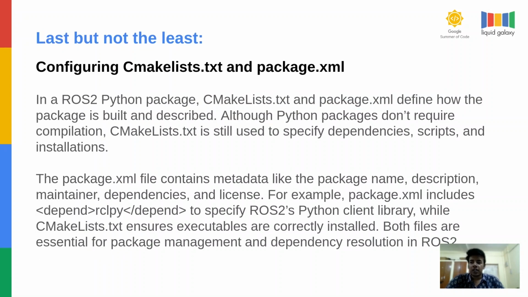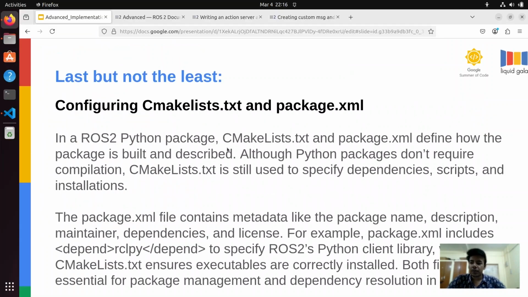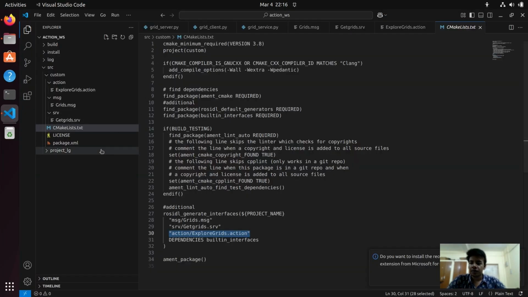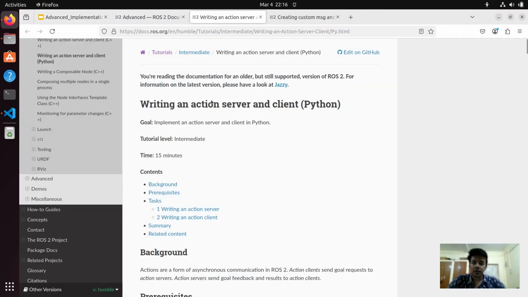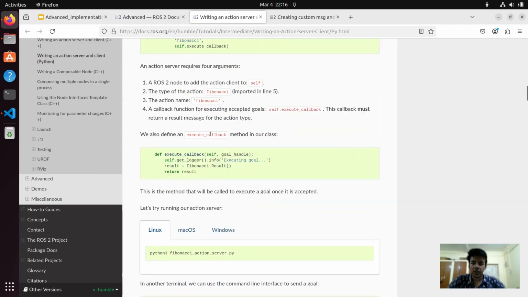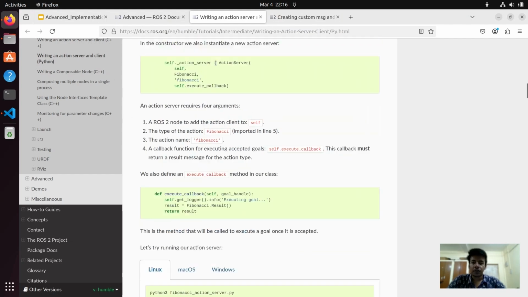Okay. So last but not least, configuring CMake list and package XML. Most probably I missed the package XML of this custom package. So in this package XML, you have to also add these code lines, build tool depend, ROS IDL. You can see that, and these are all taken from the general documentation of ROS 2 Humble.